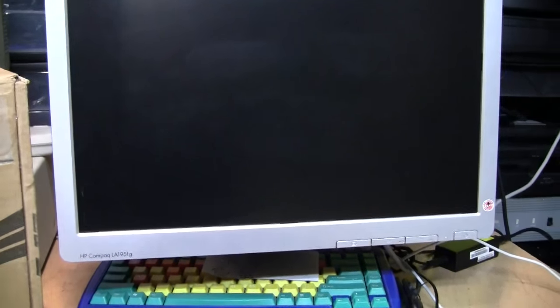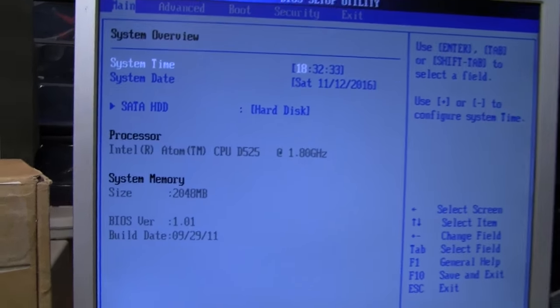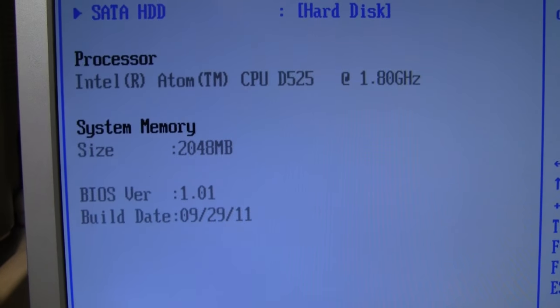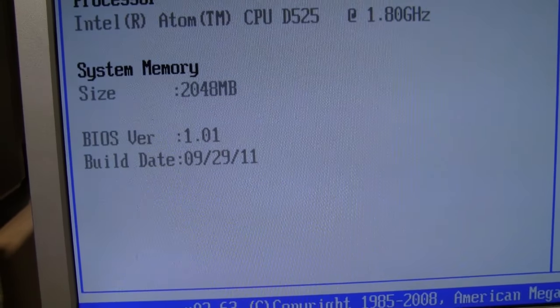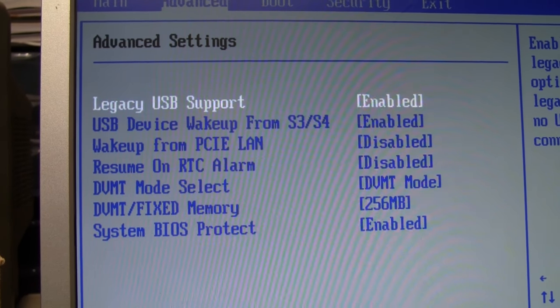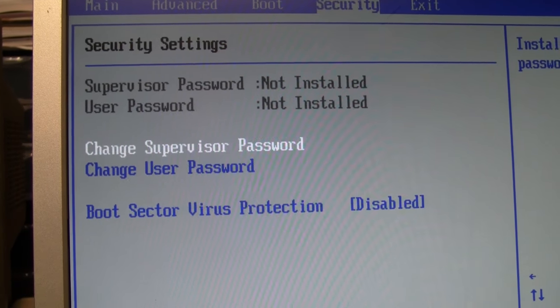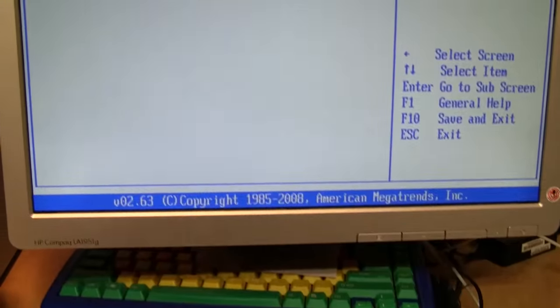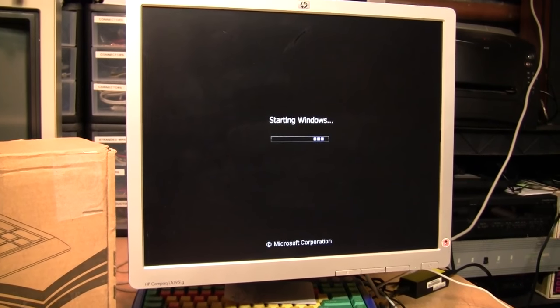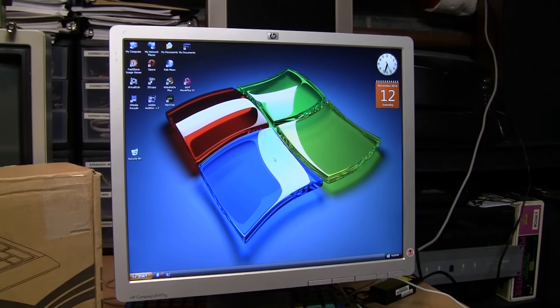I plugged it back in and turned it on. When the BIOS screen appears, I hit Delete to get into setup. It has an American Megatrends BIOS — you can see the CPU and RAM listed, BIOS version 1.01 from September 29th, 2011. Not too many options in the advanced settings — you can change boot order and set a password, that's really about it. On boot, I used a drive pulled from my HP computer; once it installed drivers, Windows works fine without needing to reinstall.